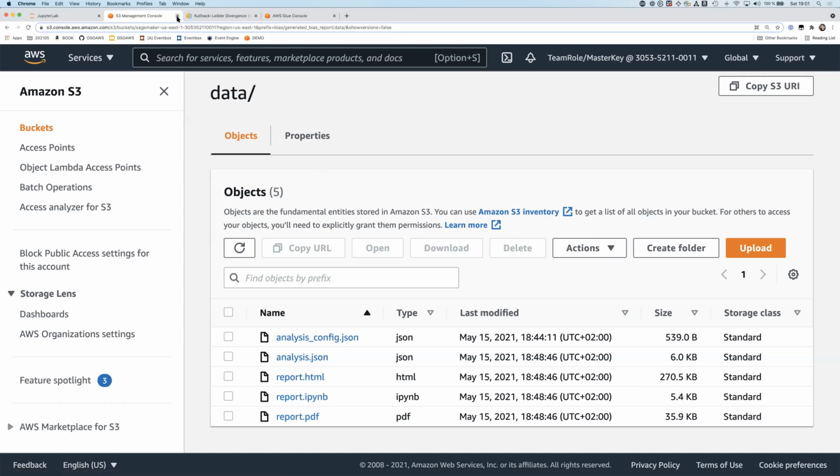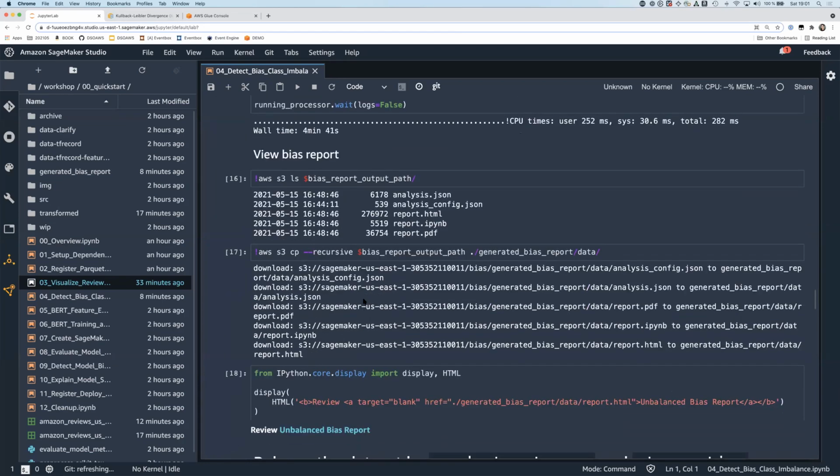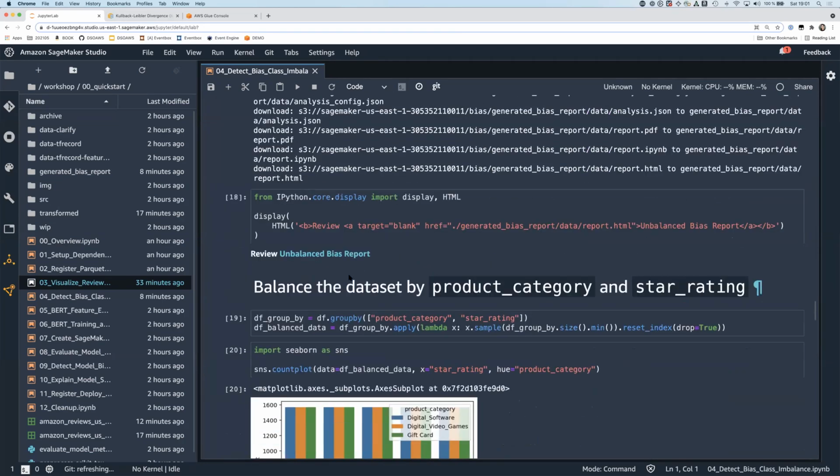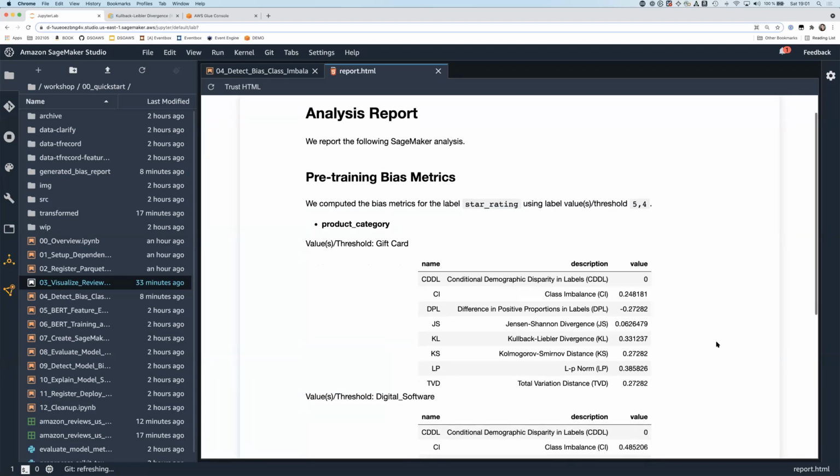So I bet you're curious now to see the report. We're downloading it here in the notebook, which is a little bit easier than you can also pull it from the S3 bucket. We're doing it in the notebook. And then you can just click here to see the bias report for the unbalanced data, which we provided. If you click here, you can see now the results, and it summarizes nicely here.